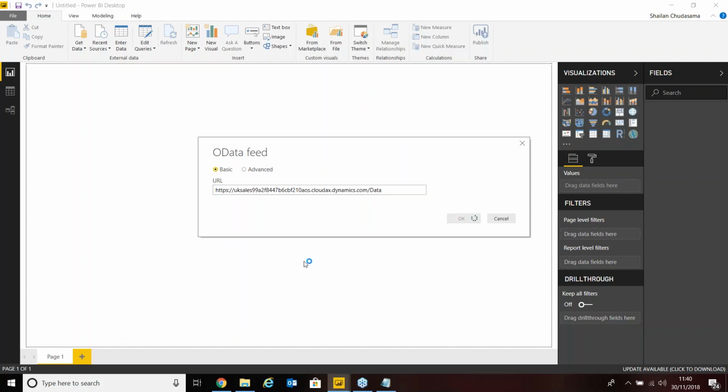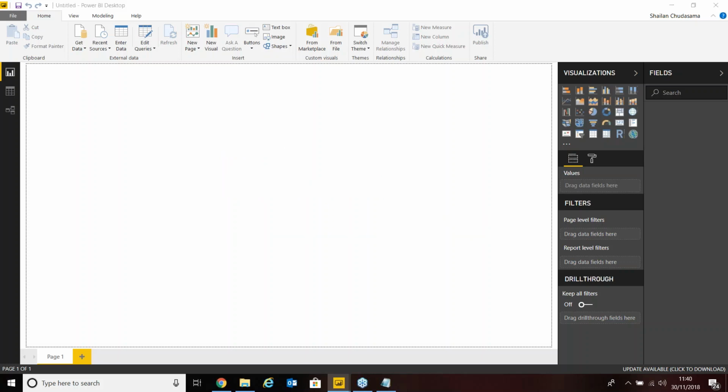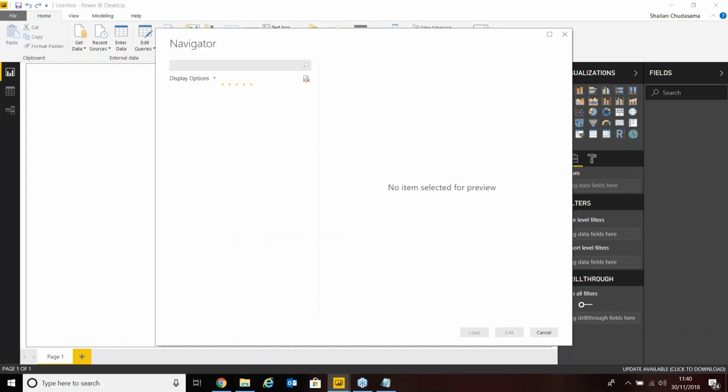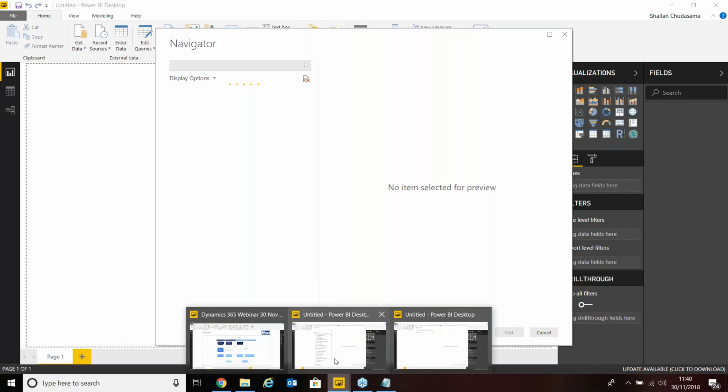Click OK, and it will go away. It goes out via the cloud, looking for this, and it will return our Dynamics entities. It is loading. I'll quickly switch to.